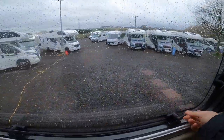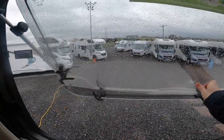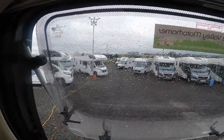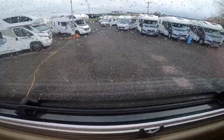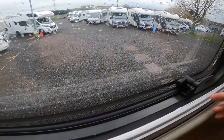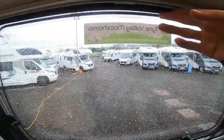To operate the window, open the tabs, push out, and to keep it out you just tighten the black wheels, and obviously loosen them off to bring it in. Always make sure when shutting it, it goes to the last lip here, as if not, you're putting the window on a lock, and it just keeps it open that little bit for circulation. Fly screen and blackout blinds, and the clip here, so you just unclip them to departs the blinds.